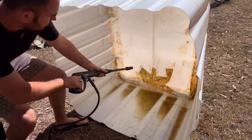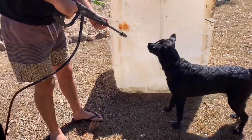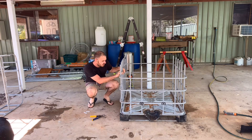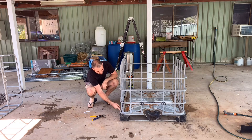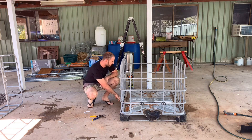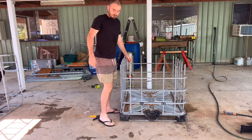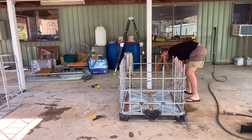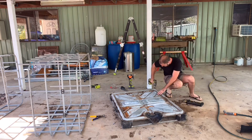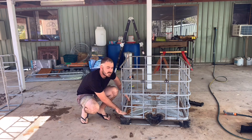While I'm waiting for the IBC to dry, we're going to flip this cage upside down so that the bar is on top and able to support the top half. We have to remove this whole section by undoing all the screws and then flipping it upside down. Now we're just going to screw the base back down — screw some self-tapping metal screws into a few of these bars to keep the base and the cage together.